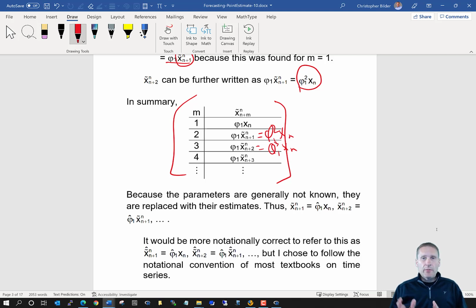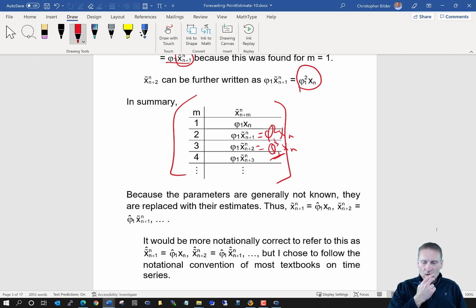Now notice what's going to happen here. Remember, this phi1 is going to be between -1 and 1. And so when I'm squaring that number, when I'm cubing that number, when I'm taking it to the fourth power, and so on, this leading number in front of x of n is going to get smaller and smaller, or I should say, it's getting closer and closer to 0. And so for this kind of a model, where originally we assumed that the expected value of x of n was equal to 0, this is again the standard that we've been working with, this forecasted value is going to go to 0.